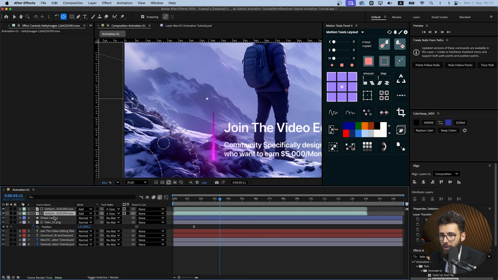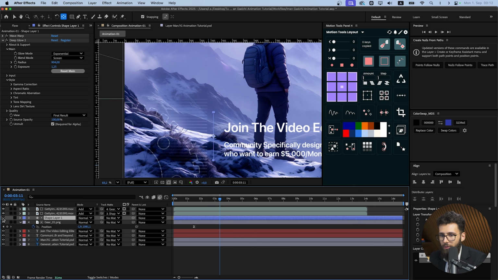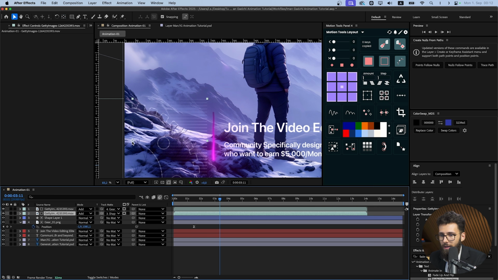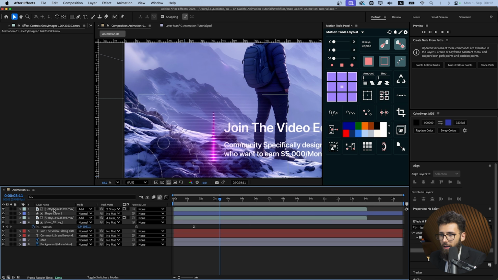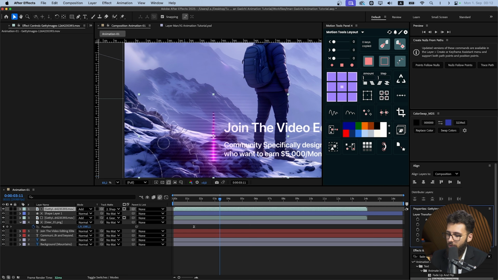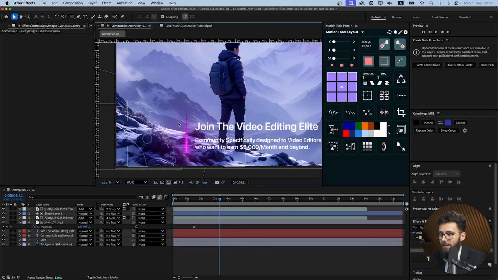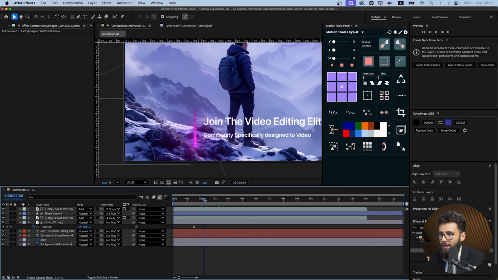So what we're going to do is just duplicate it and track matte that to our line, and also turn on the line. Then we're going to bring this one down, but this one we're going to just overlay over the line. And then you see it's super wide, so we're going to make it like 20% or 18%, and that's pretty much the effect that we just added on top of it.